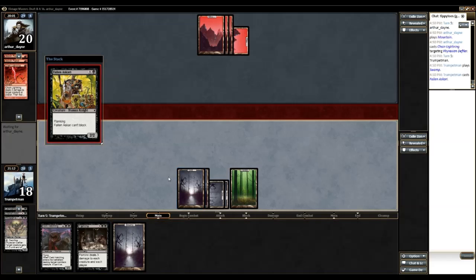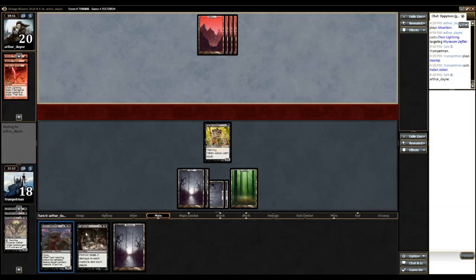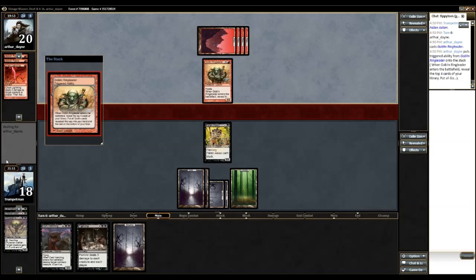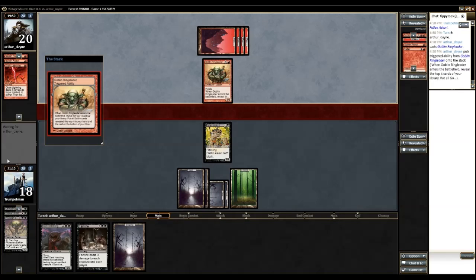Now we play this guy. If he's not going to commit to the board, we might as well. We can kill his next threat. And if he plays a bunch of things, we can always Famine. Ringletter's pretty good. Beetleback Chief, Goblin Patrol.